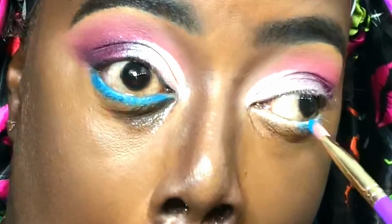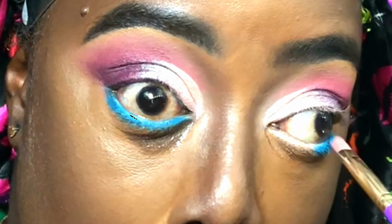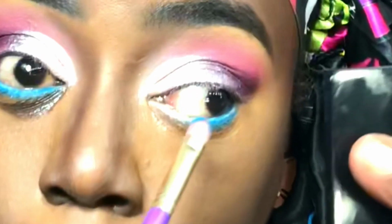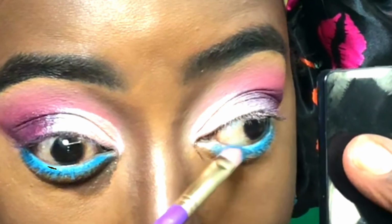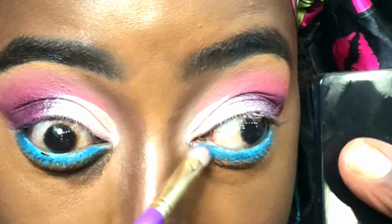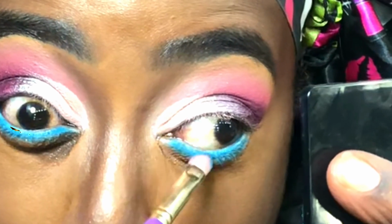Now I'm applying this blue onto the bottom lid to give that pop to the color. And as you can see, I don't know if you can see that holograph, but I need to blend that eye in more. But you know what, I was trying to get done too fast. Don't ever work too fast like me, y'all. Don't do what I do.